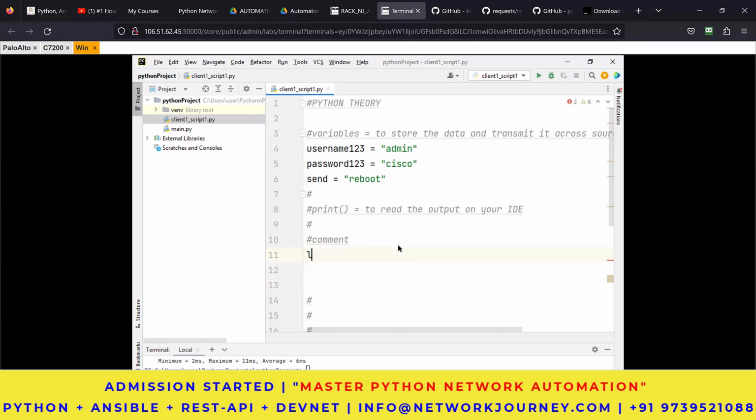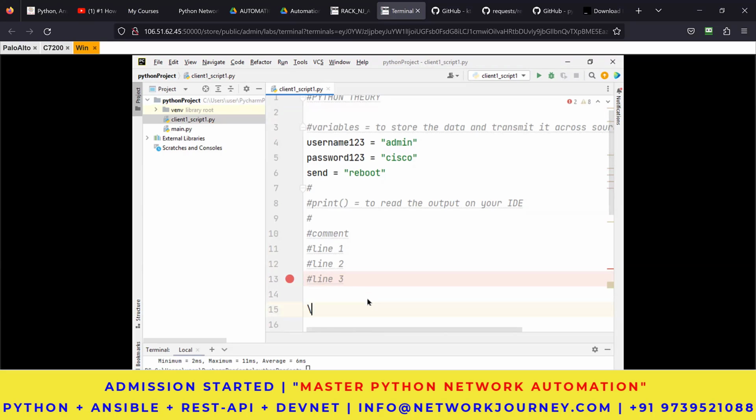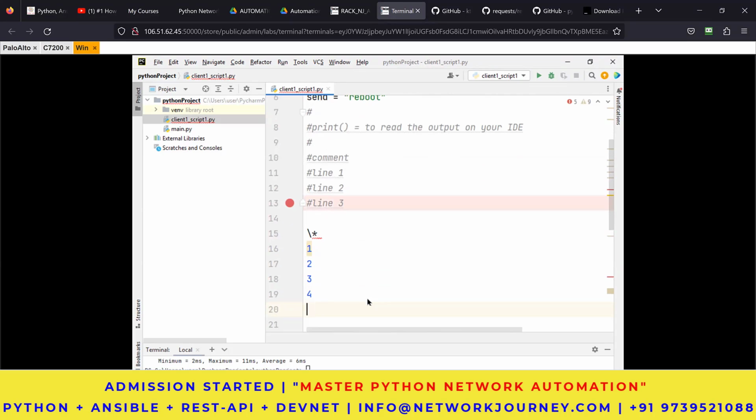That means if you have multiple lines, to comment them out, you just put this hash symbol in front of each of them, because there are certain languages where you can declare the start and end point, like in CSS, cascading style sheets. You can do it this way also, and to close it you can do something like this in some languages, where you put a start and end, and you can keep all the lines in a commented format, so that they don't get triggered. It's just for reading purpose. But in Python, you have to do it line by line, because these are line significant.